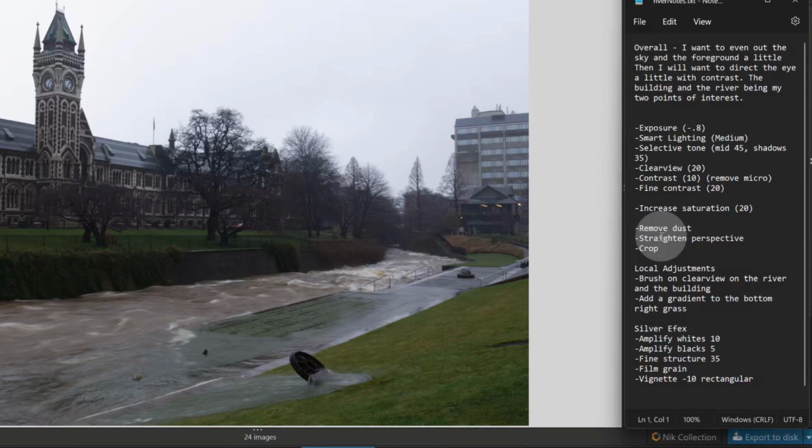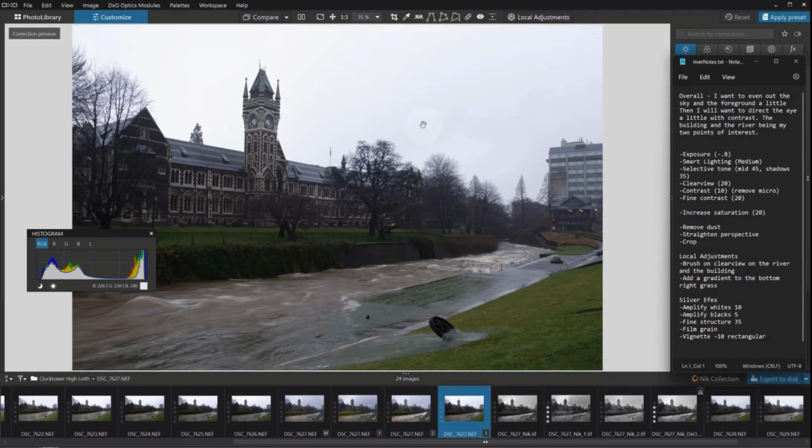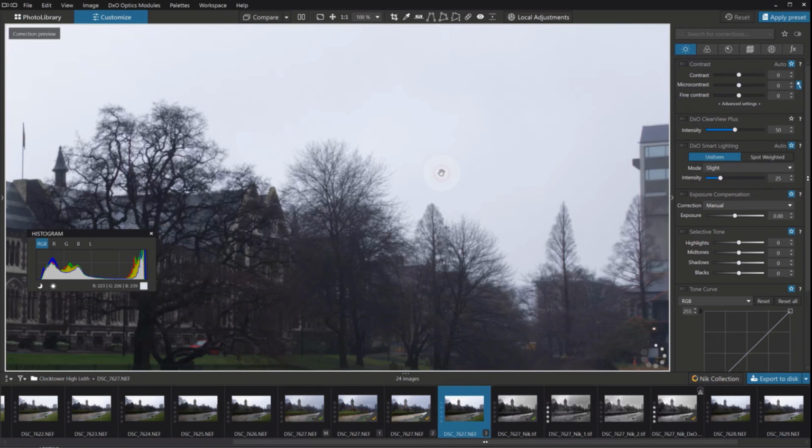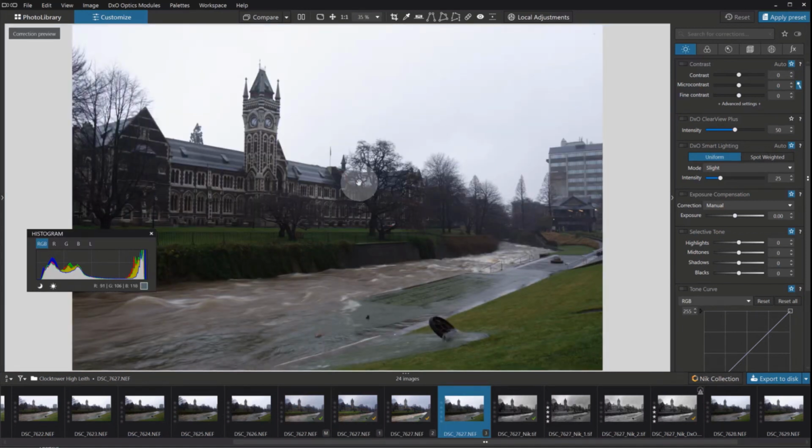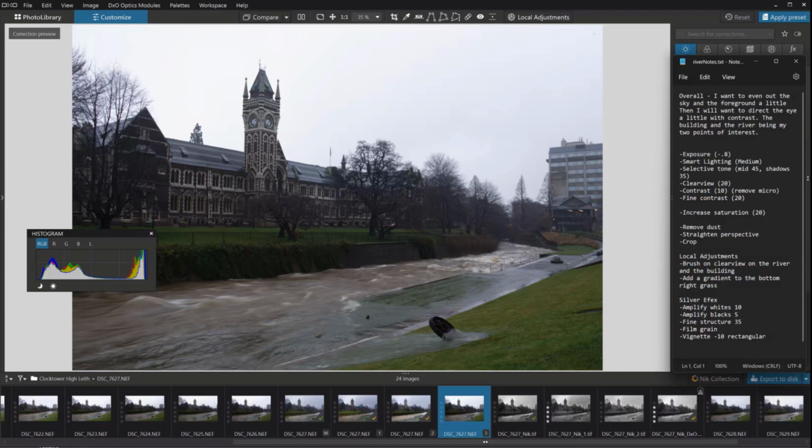So looking at this, some of the things I'll be doing, I'm going to be reducing the exposure by about 0.8 of a stop. And the reason for that is I attempted to do some local adjustments on the sky to bring the sky down with local adjustments. But if you look at the fine detail of these branches and how they're going off into the fog, the selection was really struggling with making that look like I hoped for it to look. So I found it to be a better solution overall to bring the overall exposure down and then lift up the bits that I wanted to lift up. So we'd be doing that.